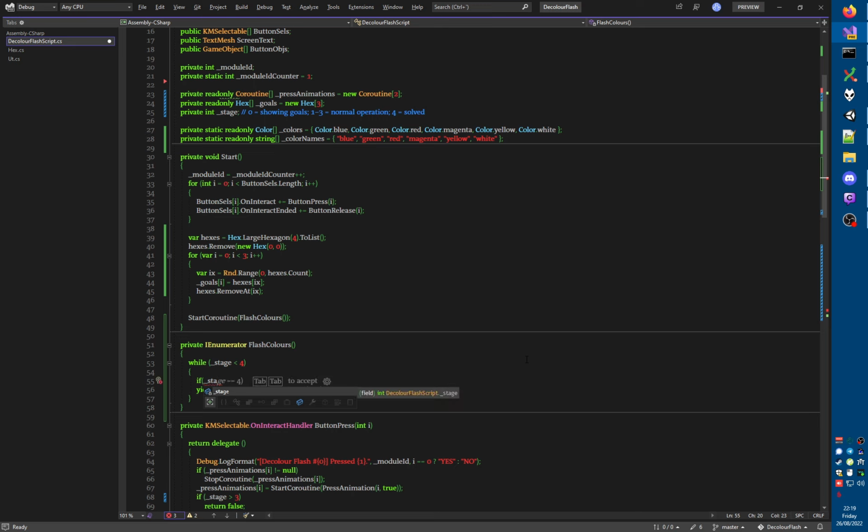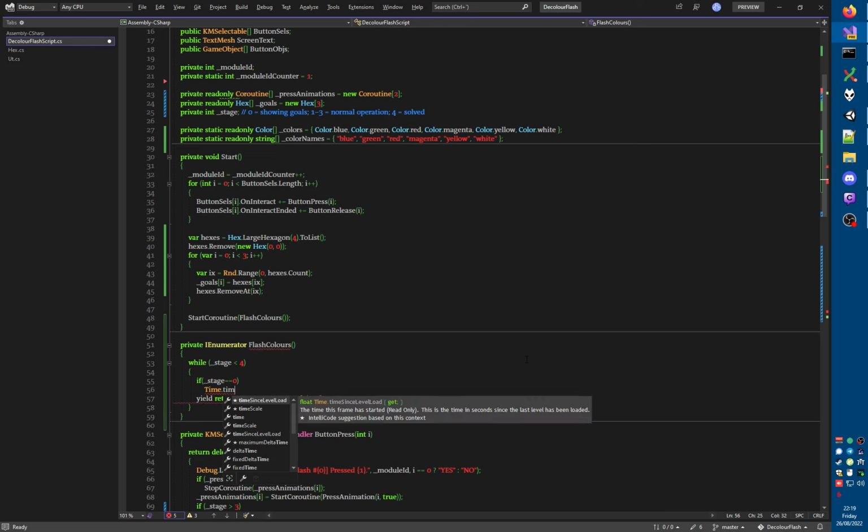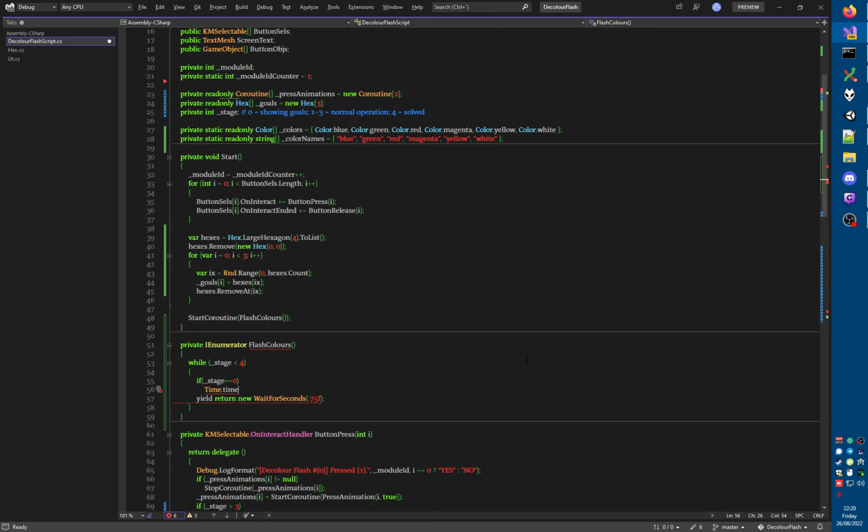Okay. So if stage is equal to 0, then we need to show which of the 3 goals, depending on... Okay, so I can use Time.time to just get a float whose integer portion changes once every second.